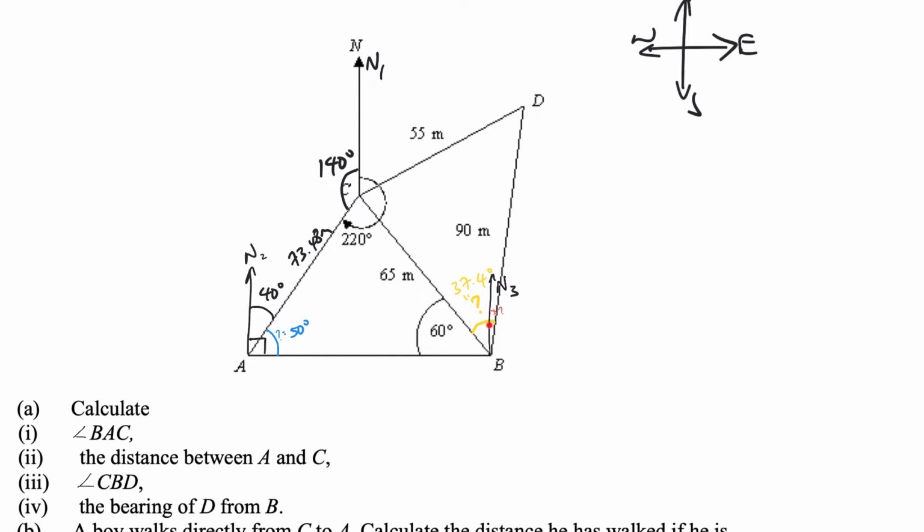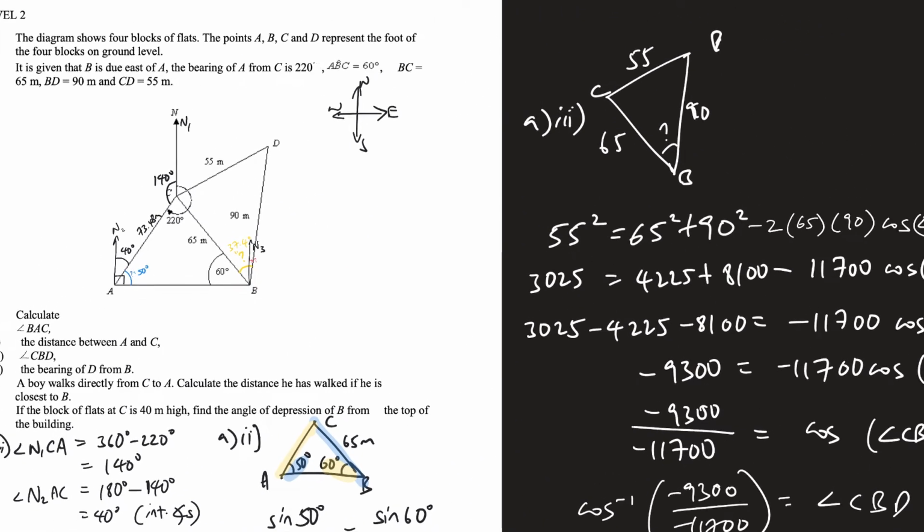So let's look. If we can find this little angle here, then we can take 37.4, subtract this angle, and we can find this little angle here. And look at this. These two norths are parallel. So can we find this angle? If we can find this angle, then by interior angles, we can find this angle. Right? Because to find this angle, we can actually maybe take 220, subtract away this angle. And so that's kind of convenient, because we can say ACB. And so, wow, I need to find space.